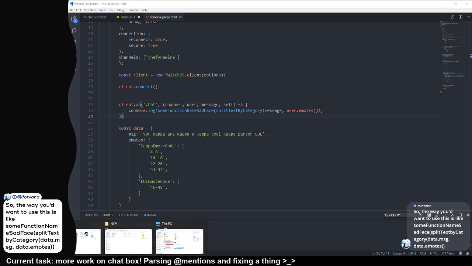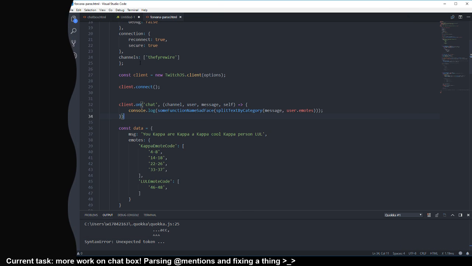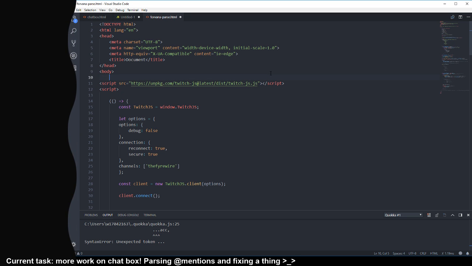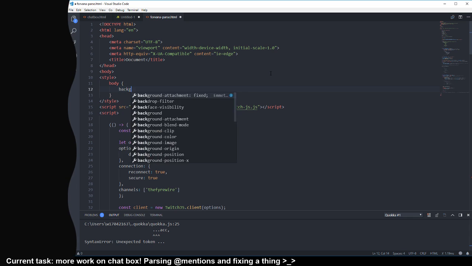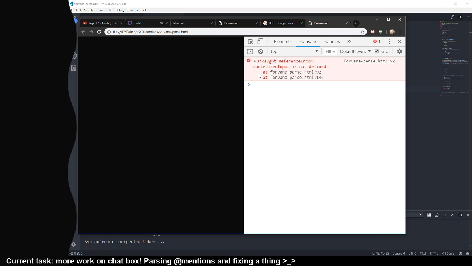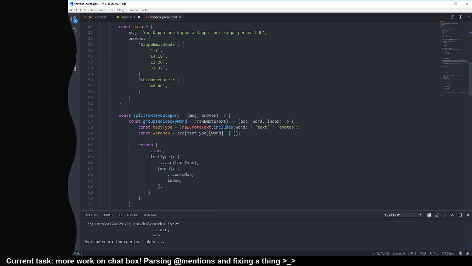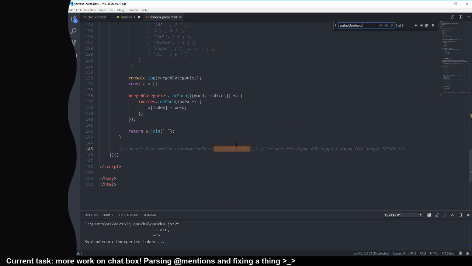Okay, let's take a peek. And also I'm going to quickly make the background dark, because otherwise my eyes are gonna die. Oh. Is it looking for... Where is it looking for that?